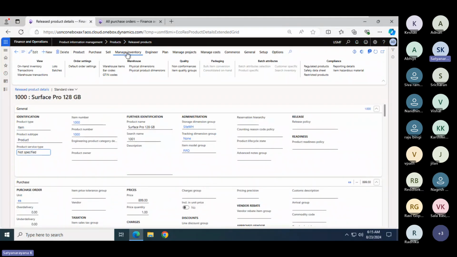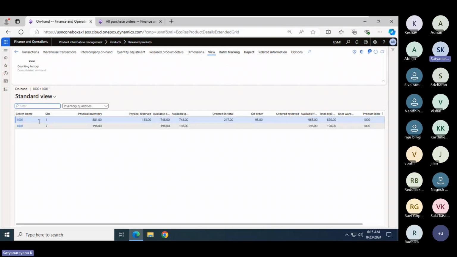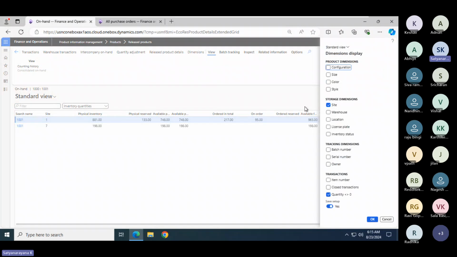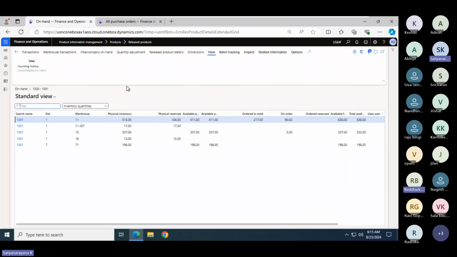If you go to Manage inventory, View on hand inventory, at present for site 1 I'm clicking here on dimensions, warehouse, click OK. So under this site 1, warehouse 11, there is 515 quantity available.